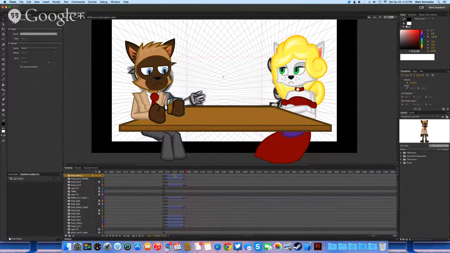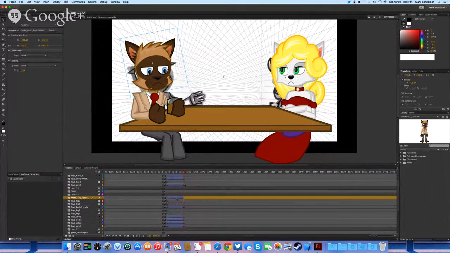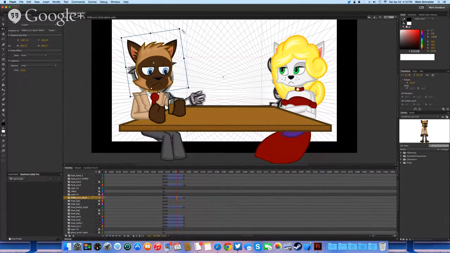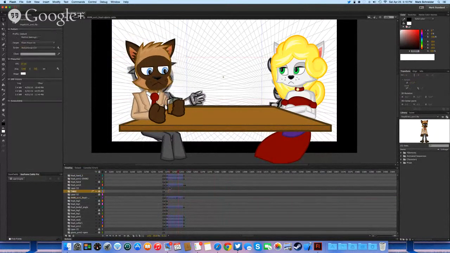So he'll move his head up. So where's his head? I also do this to kind of delay his head movement. I could do that in the easing graph itself, but it's a little quicker to do it this way if I don't need it to be perfect. I can do a crude one, that's fine.